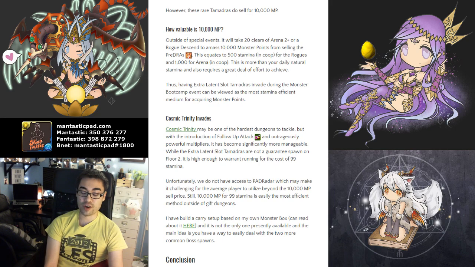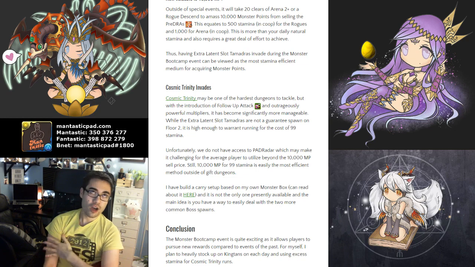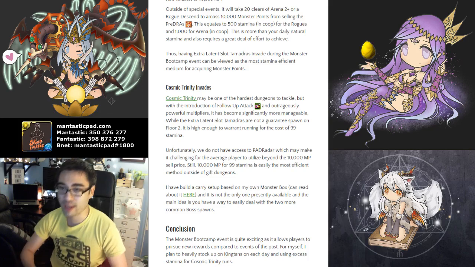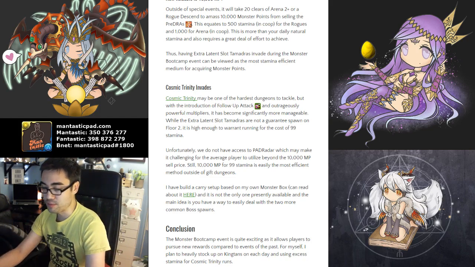because in theory, if you have very strong Cosmic Trinity setups, you can actually farm the dungeon very quickly, because the Latent Tamadra spawns on floor 2, so you know basically right away whether or not the run should continue or you should just quit and retry. Obviously, some players want to continue for the drops at the end, but for 99 stamina, you are able to get 10,000 monster points, so this could be potentially 5 times more efficient stamina-wise compared to even Rogue Descent farming, and it would be significantly faster if you have those beautiful setups.